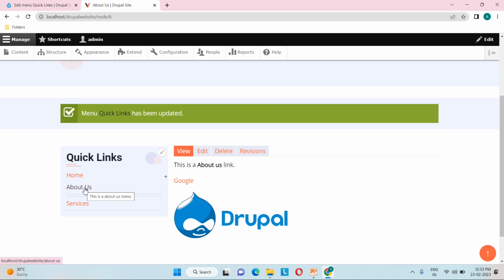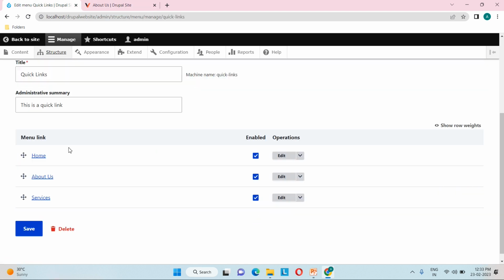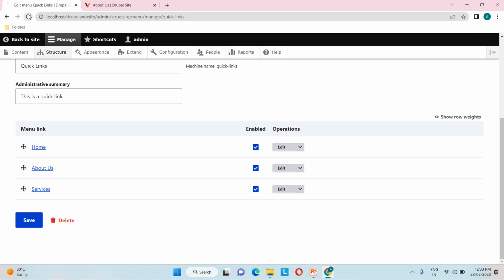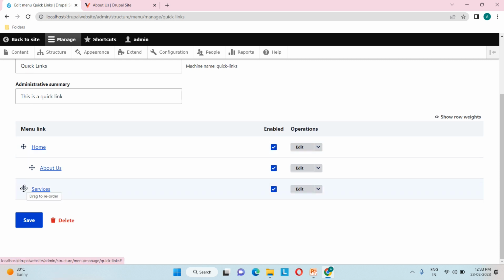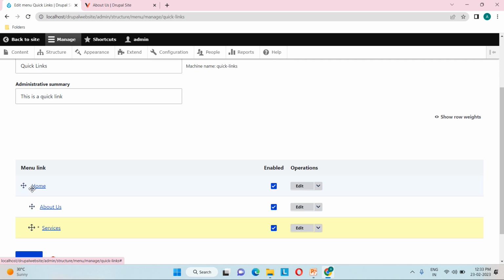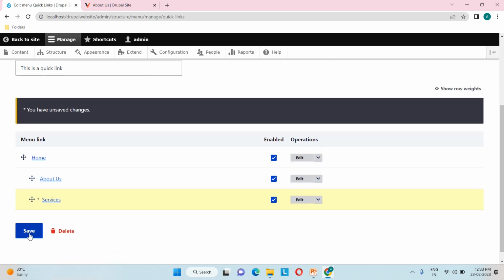Here you can see this about us is a child of home, and it is coming in an expanded form. Now I will reload this. Now I want to make services also a child of home. So I will drag it a little bit to the side and save it.